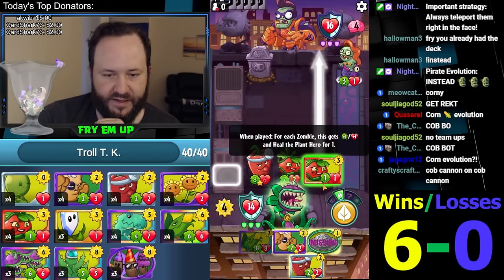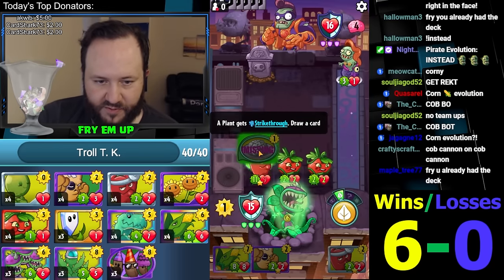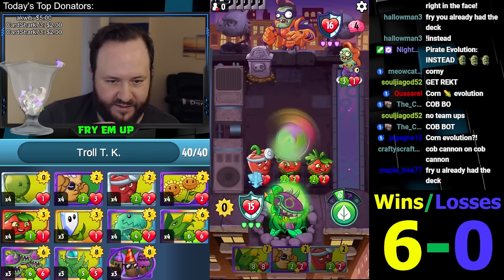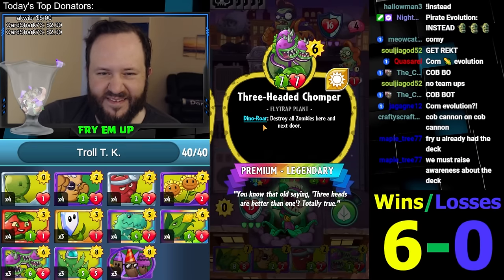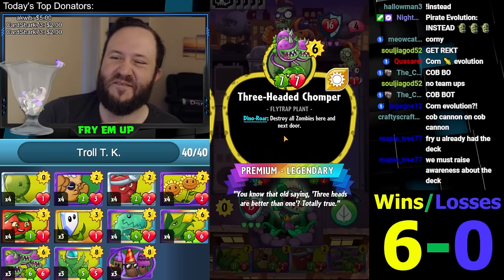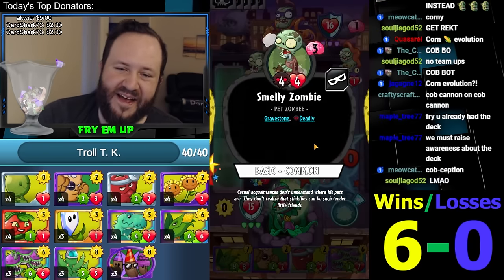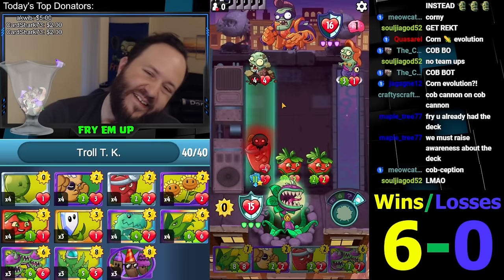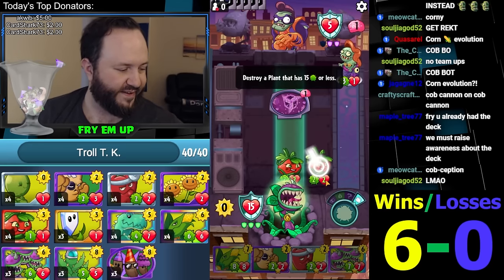Alright, let's go 3. This will definitely proc the block. And we'll get this. Please don't break it. Chomper does Dino Roar. Instead of end of turn, it's Dino Roar. Okay. No, it's Smelly! No! Well, we got the 11 damage, so we're capitalizing. Hell yeah.